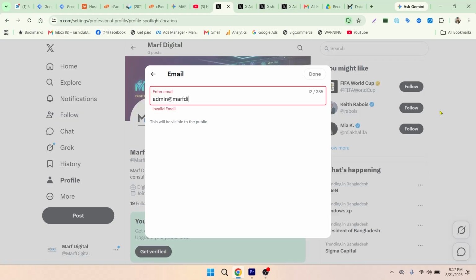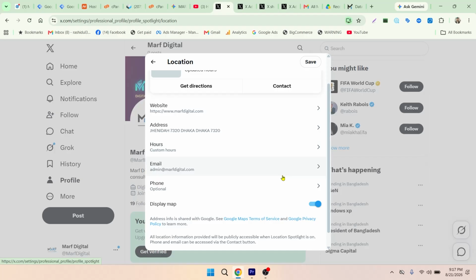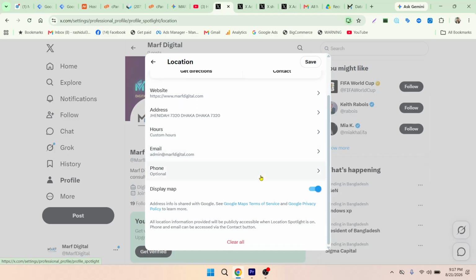Now I set the email and save. Then you also have an option for phone.